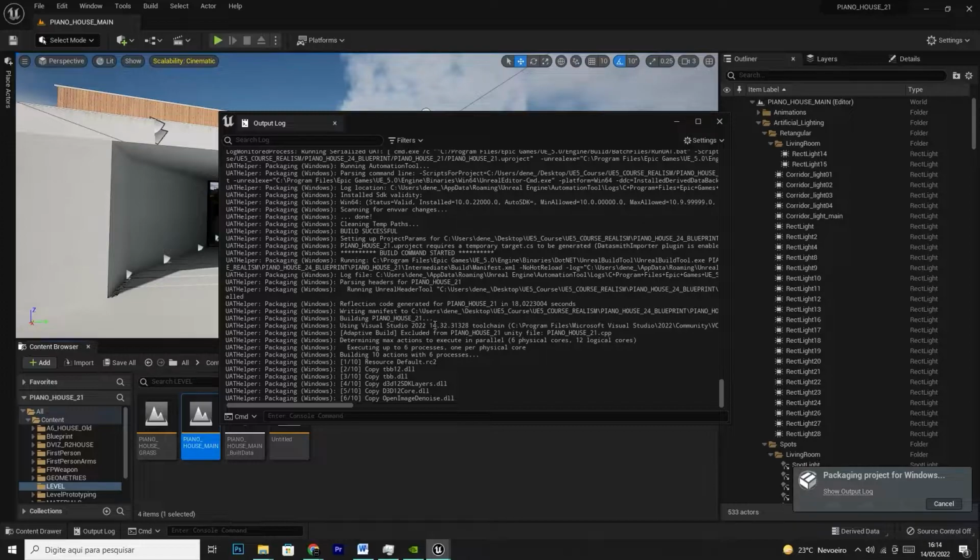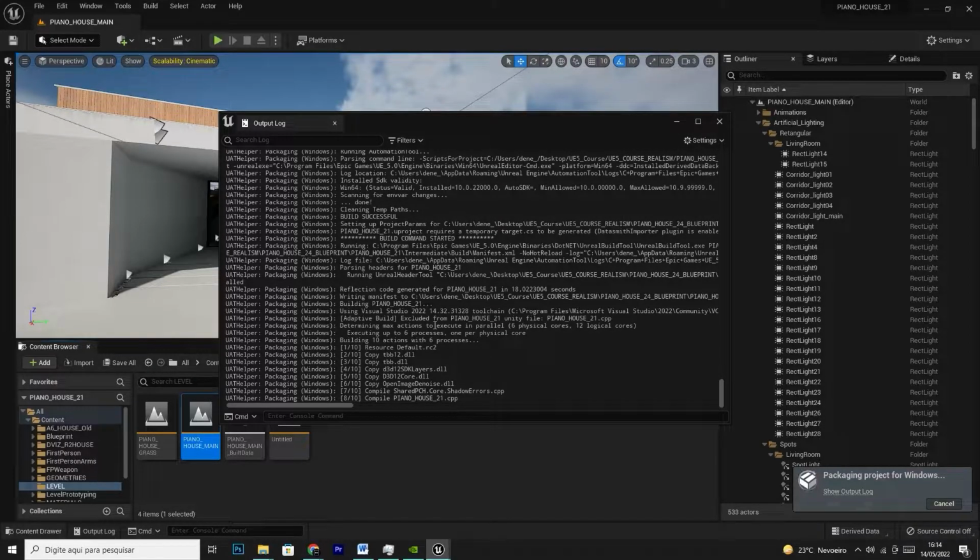And that's no doubt going to help us in our understanding of packaging projects. It's good to keep an eye on this as well, just to see that everything is going well. All right, no surprises. So I tend to keep it open whilst packaging is being done.